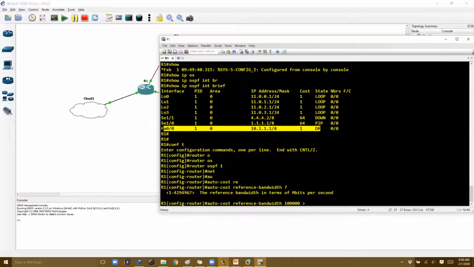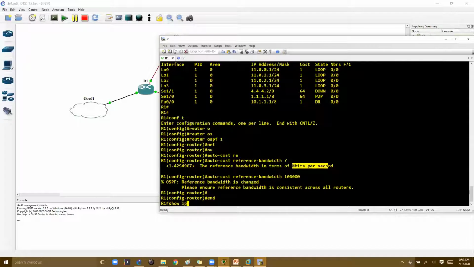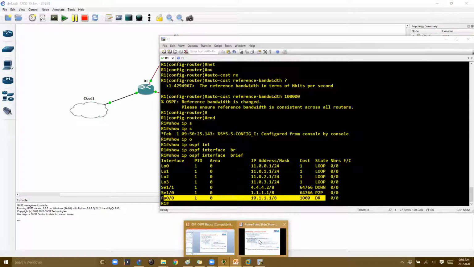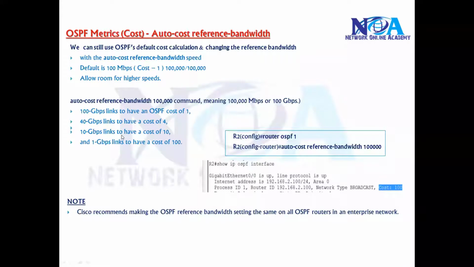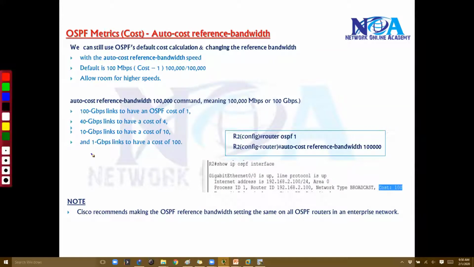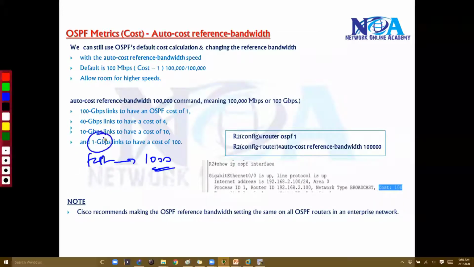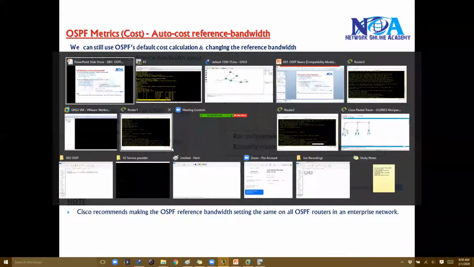Again, this value we give in terms of Mbps, remember this, and which means if I'm giving this value, it's like 100 gig. And once you change these values, if you say show IP OSPF interface brief, so our verification is on this link, fast Ethernet link. So as per the fast Ethernet link, normally any link with a fast Ethernet, of course you don't have that here, the cost value will go to 1000. And that's what you can see here, 1000. So similar way, if the link speed is 1 gig, in that case, the cost value will be 100 here.